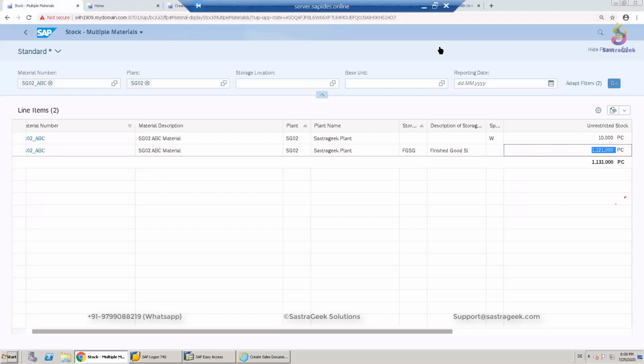This was overall a session about the consignment sales process, where we understood the whole business process and how all these things work in a real industry, as well as how it impacts the system.